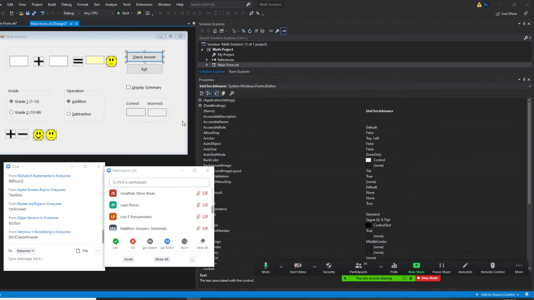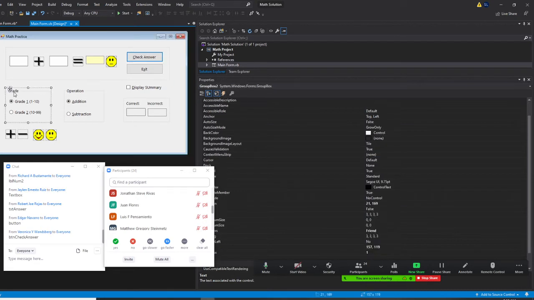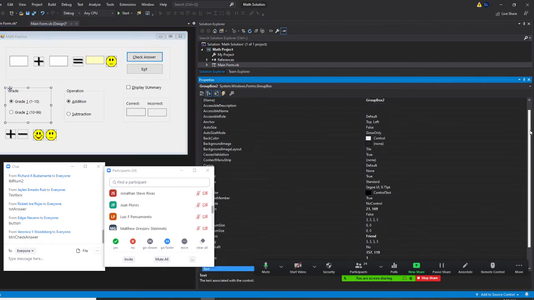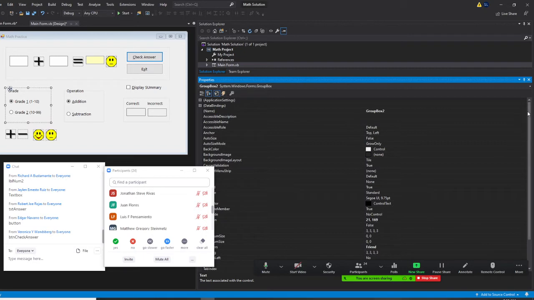All right, now we have to move on to something kind of new. First, I click on this gray area right here. We learned this in chapter 2, but I don't know whether you remember or not. Based on the way I show you, what kind of control is this?